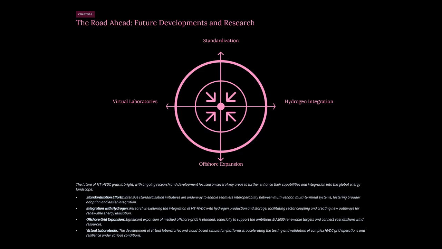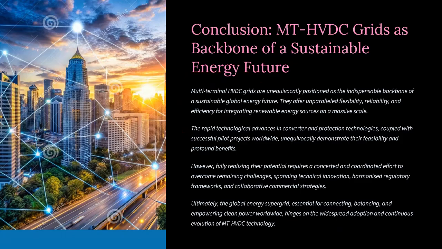The road ahead: future developments in research. We can also see the HVDC transmission system has a wide range of reliability across various operating conditions, with different types of monopolar and homopolar links that can be used for future aspects. Hybrid integration and offshore virtual labs, and standardization of development are also areas of research efforts, including standardization of HVDC grid systems.